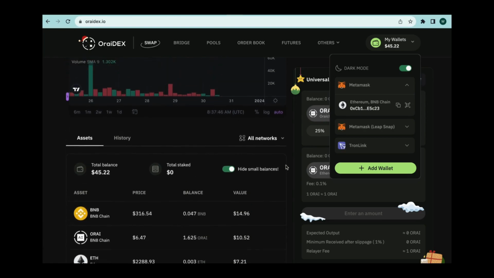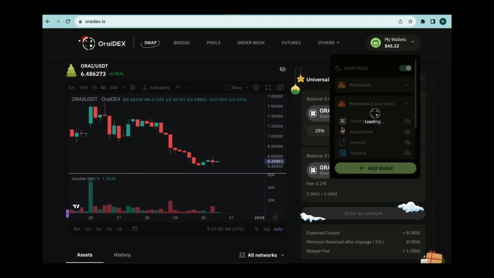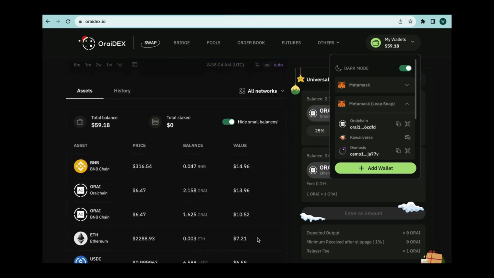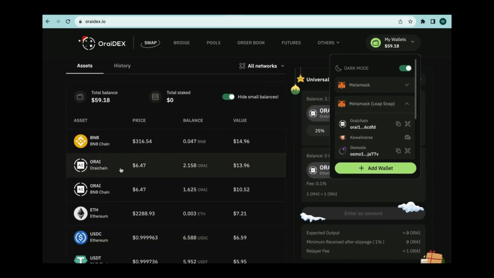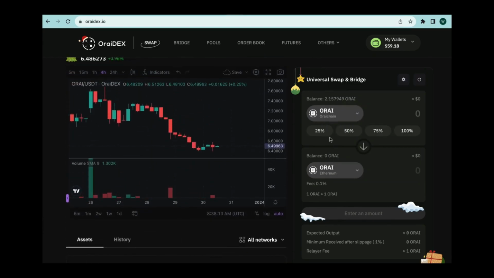That's awesome. So the next thing I'm going to do is go over and connect my MetaMask Snap. If you guys need directions on how to install MetaMask Snap, I definitely recommend checking out that video that we made previously. It's very easy. It's going to allow you to manage your Oraichain balance directly through MetaMask without needing OWallet or Keplr. So I highly recommend checking that out and giving it a test drive.